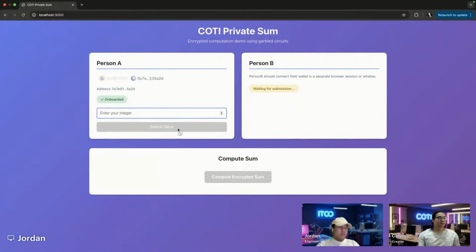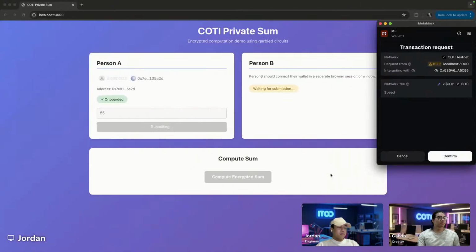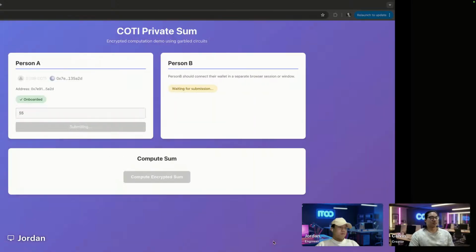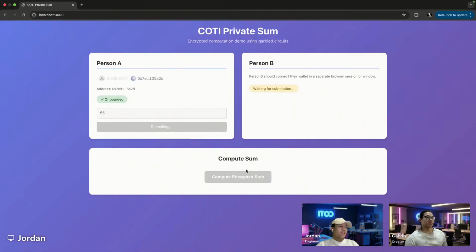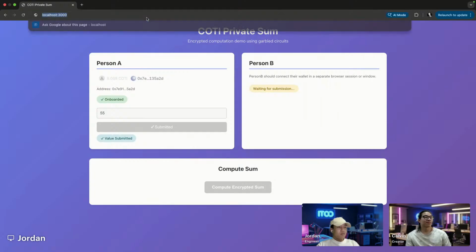Wait, let me check. Moment of truth. No, the moment of truth is when we run the compute encrypted sum. All right, fair enough. Moment of truth on this bug, at least. It's submitted. Nice. Okay, person B should connect their wallet in a separate browser session on Windows. Let's try it.